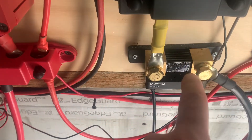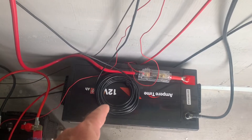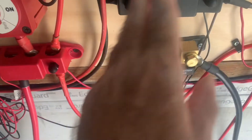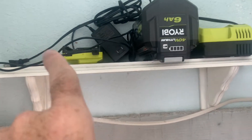The shunt is critical to let you monitor how much power is going into your battery and how much is coming out. It will show you what's coming in from solar, but if you have something else charging the battery, this is the only way for you to know. These shunts are critical — that's how I know how many watts my chargers draw and how many watts my air conditioner draws.